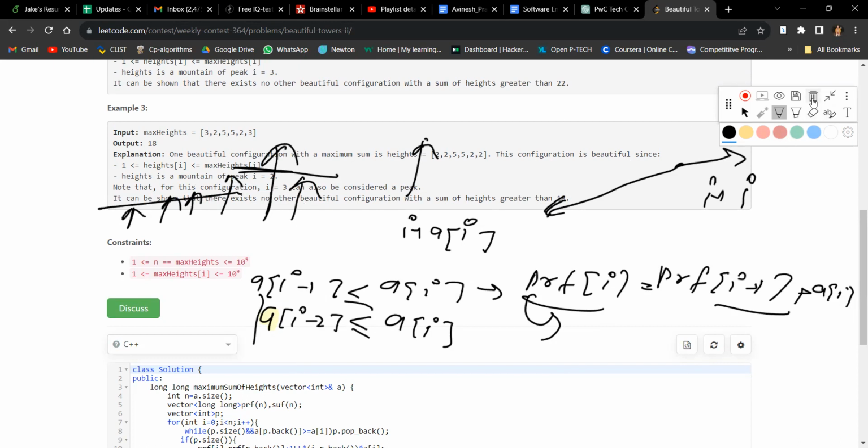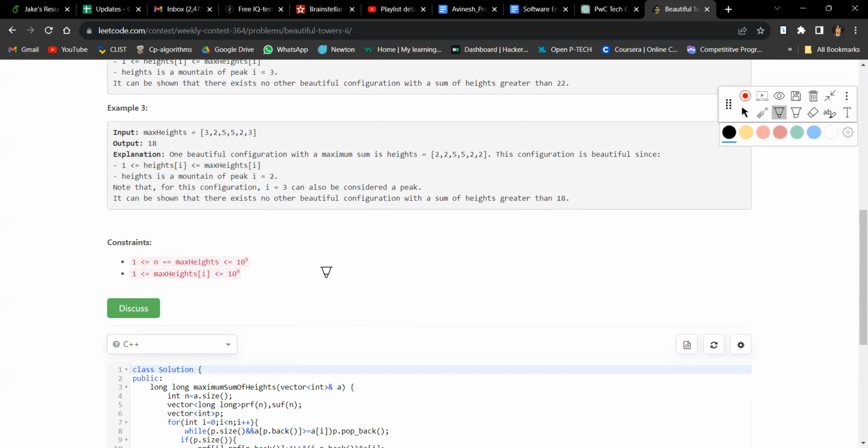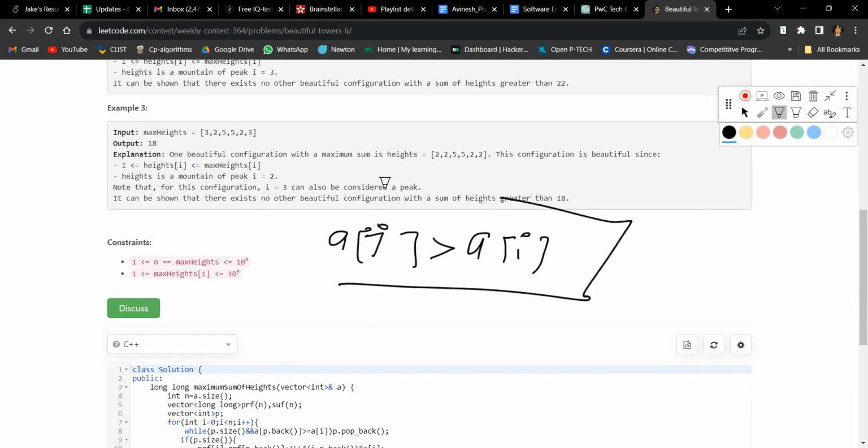Okay, so now what I'm going to do, like this it will continue until we get a height not greater than the ith height. Let's say we continue up to j, so the condition will be A[j] should be less than or equal to A[i], where we will break.